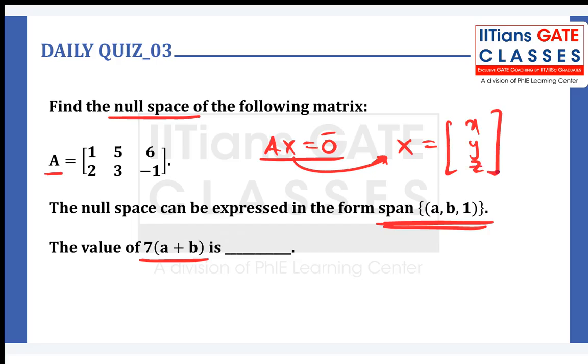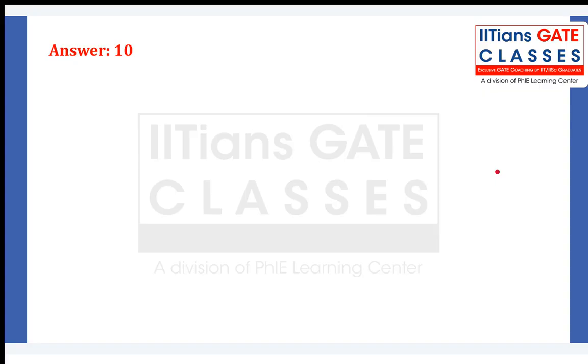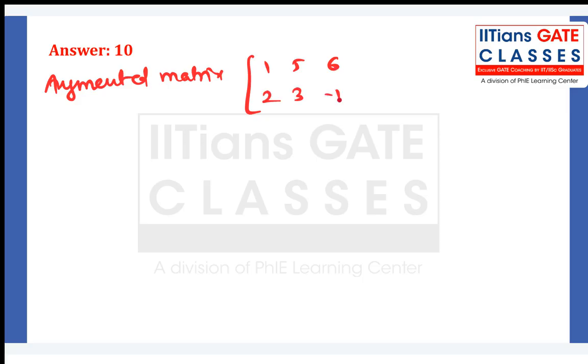Okay, because to get the solution for this system, you have to do row echelon transformations, right? Because the RHS is a null matrix, so it is all 0. Since this is not a square matrix, you can't check the determinant, so you have to do it this way. So no need to worry. See, even if you want to write the augmented matrix, nothing is going to change. Basically, you write the augmented matrix something like this: 1, 5, 6, 2, 3, minus 1, and this is 0, 0.